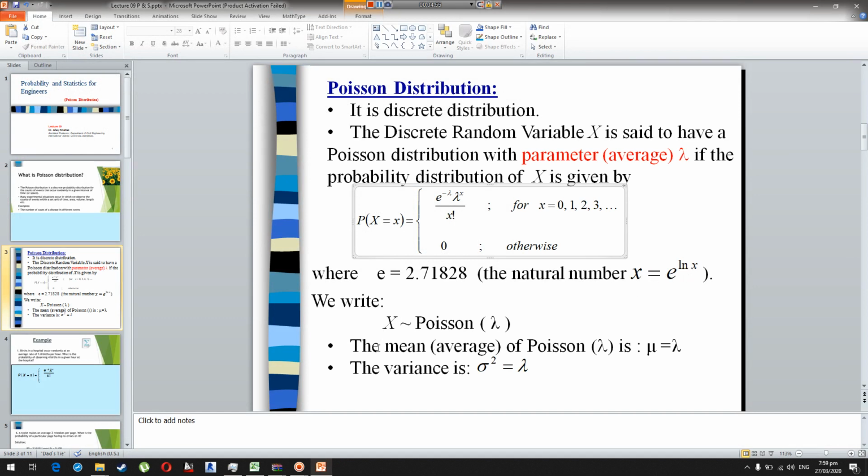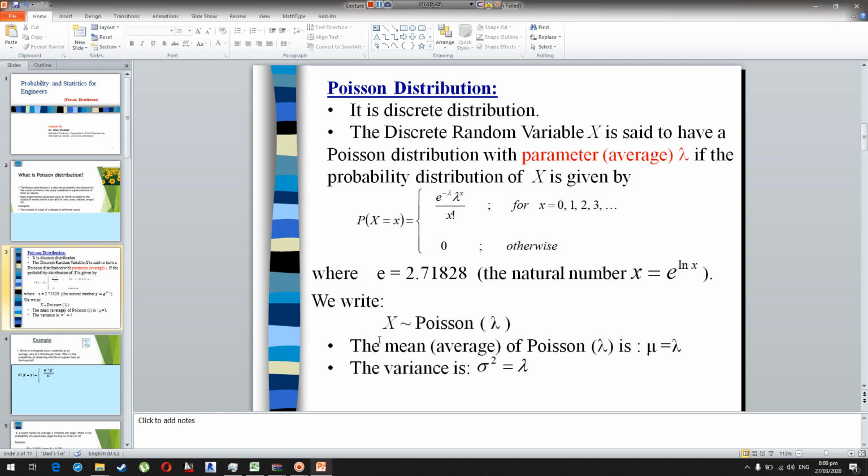We can also represent the Poisson distribution for any random variable x, and as I said, the random variable can be any parameter of interest. For example, if we are interested in determining the number of cars, we will have x equal to 0, 1, 2, 3, which represents the number of cars. Then x will be Poisson distributed with the parameter lambda. So we can represent it like this.